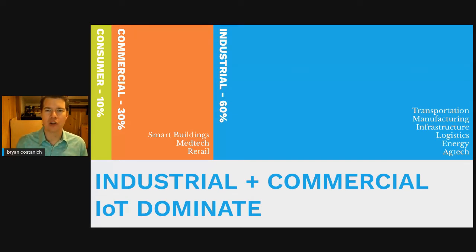And what's interesting here is that if we look at the IoT market as a whole, we see that this is kind of a quiet revolution, because the hero experience that we see, the IoT that we generally interact with, smart thermostats and smart ovens and things like that, is just absolutely the tip of the iceberg. That's consumer IoT. And in fact, 90% of the market itself is below water. That is commercial and industrial solutions where IoT is really making a huge difference every day in transportation and logistics and ag tech and retail. IoT is really changing the game there.